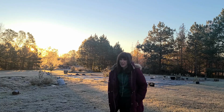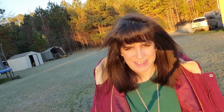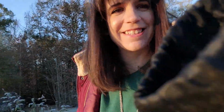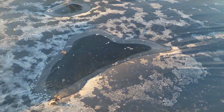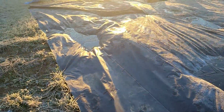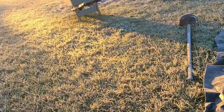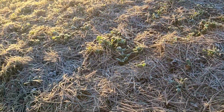I hope my binoculars are doing okay. We'll find out. Let's see. New camera system. Testing it out. Let's go look at my binoculars. Oh, it's so cold. It's so cold. Oh, take a look at this. It is frozen puddles. Oh my gosh, this is so funny. Oh, gee, it's cold. Oh yeah, they are covered in frost.